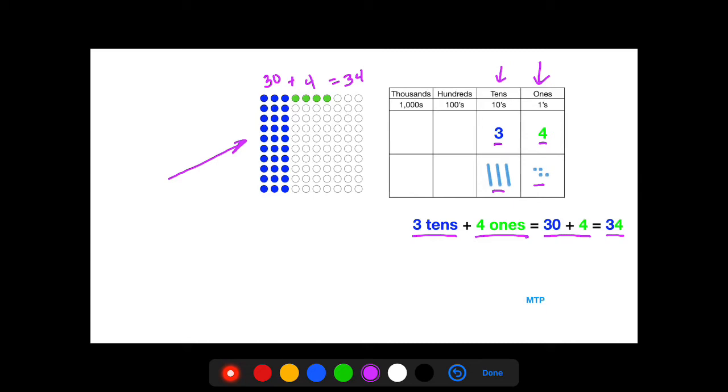So now imagine what's going to happen if we move to hundreds. What will my picture look like? Like, how many of these little dots will I have to fill in? What do you think will happen? So I'm going to add in 2 hundreds here next. Predict. What are we going to see as far as the place value chart? What are we going to see as far as the picture over here? What kind of words are we going to add? Have yourself a guess. And if you need a minute to think about it, pause the video again. If you think you've got it, then let's go.